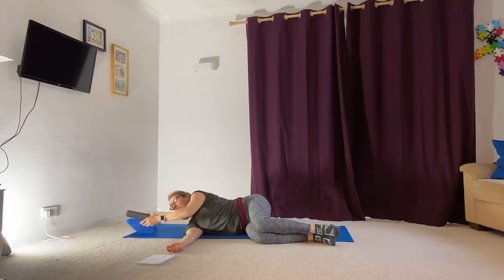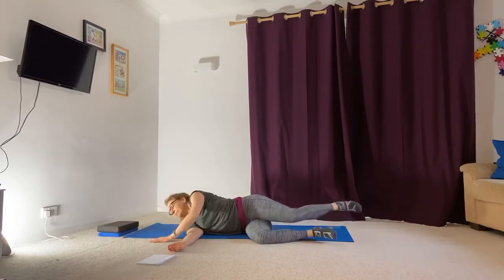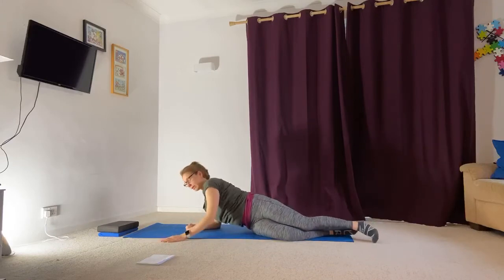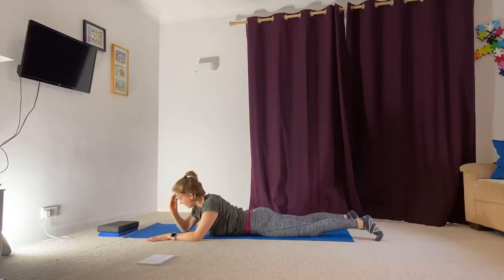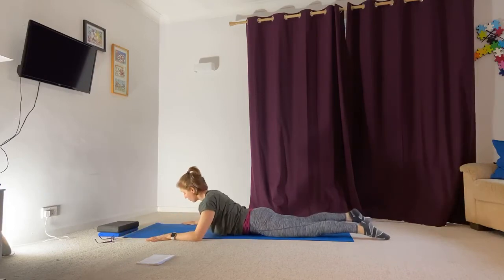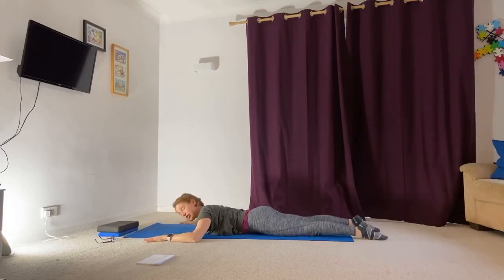So we're going to come over onto our tummies. We're going to do a swan dive, which I don't think we've done for a few weeks actually. So I'm going to take my glasses off because otherwise I'll break them and face plant on the floor. That's not cool. But the position that we want with our arms, imagine they're kind of cactus arms. So my arms and head are making a capital E shape.